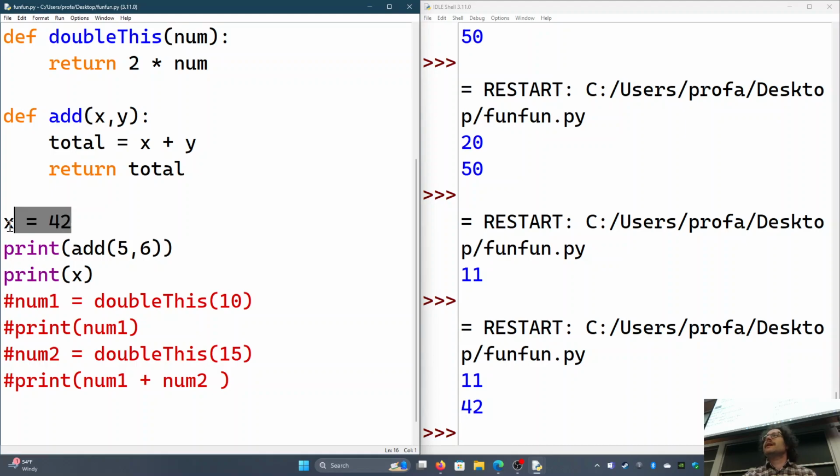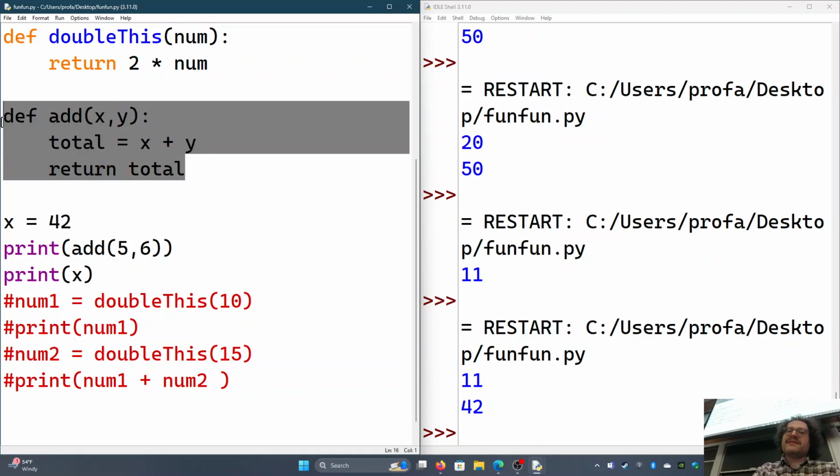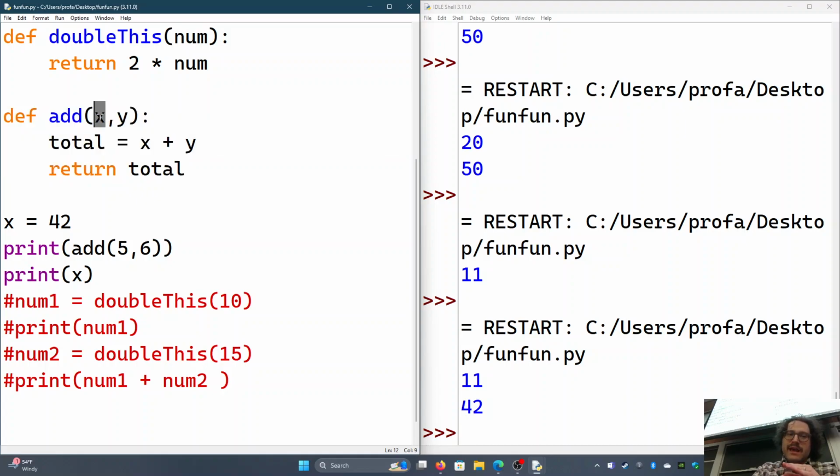Think about how annoying that would be if you had to remember the name of every single variable you used inside and outside the function in a large program. Think about that. So the key takeaway here is that what happens inside of the function stays there, essentially.